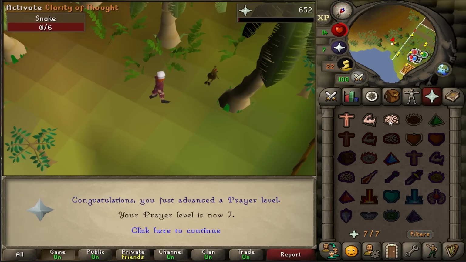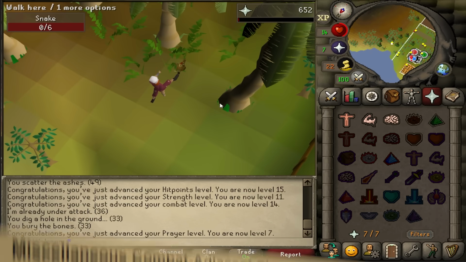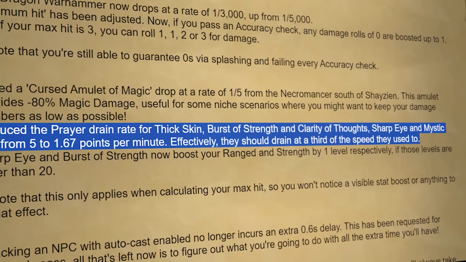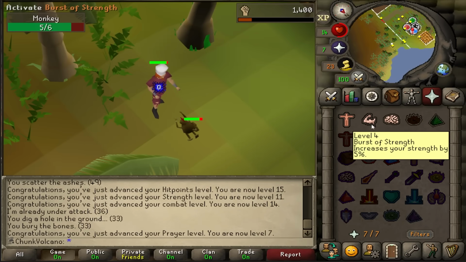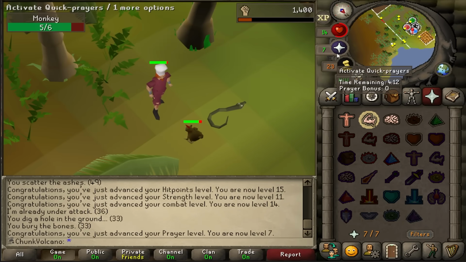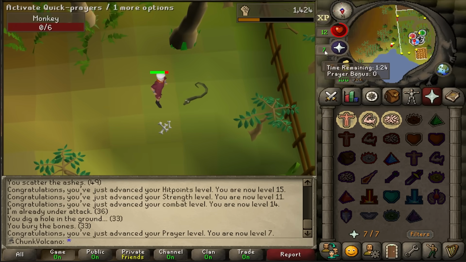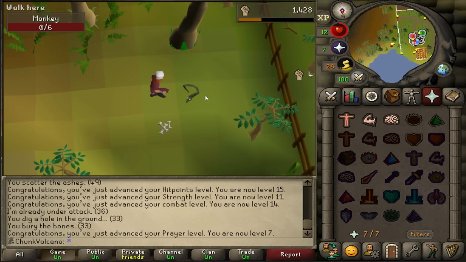Prayer actually unlocks his clarity of thought, and Jagex made a buff recently where the lower level prayers don't drain as much as before. So if I just put the strength buff on, for example, it says I've got 4 minutes of time before it drains. So honestly, it might be worth using. What happens if I put them all on? 1 minute 24. Okay, let's not do that.